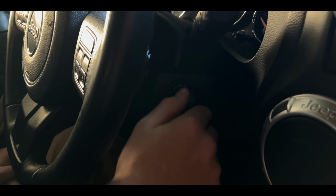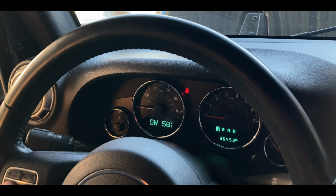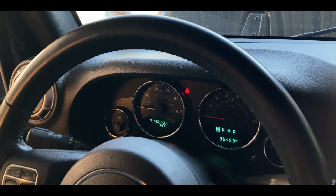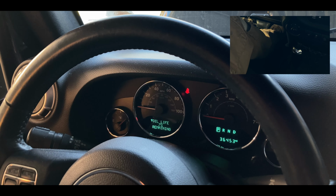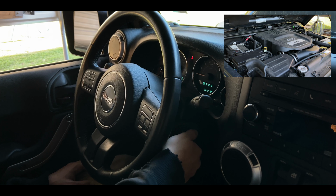Reset your vehicle's oil life monitoring system if equipped. On this vehicle, turn the vehicle on ACC, scroll down to vehicle information, scroll down to oil life, press the accelerator pedal 3 times. Start your vehicle.